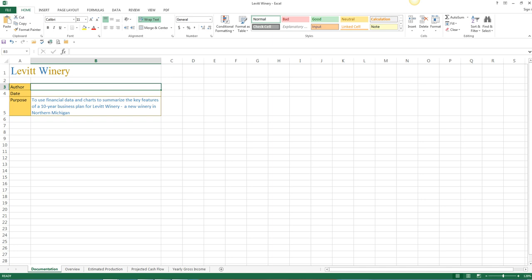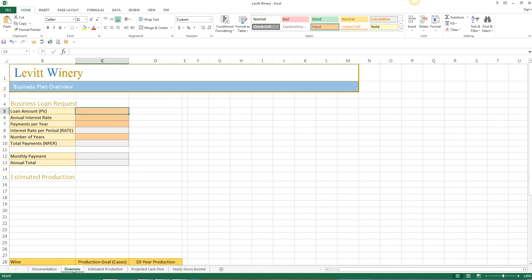On page 193, go to the overview worksheet. On your overview worksheet, we're looking at a summary of Bob and Carol's business plan, including their loan request and business forecasts. In cell C5, we're going to enter $310,000, which is the loan amount. Always check the number of zeros you have and make sure that you didn't actually enter $3,100,000 or $31,000. Okay, $310,000. And in cell C6, we are going to have an annual interest rate of 8%.